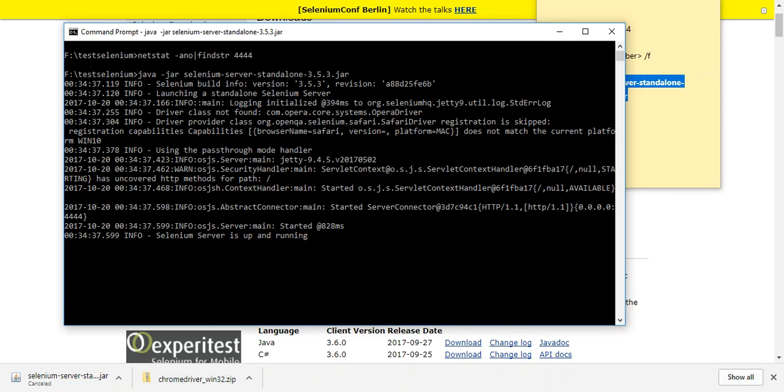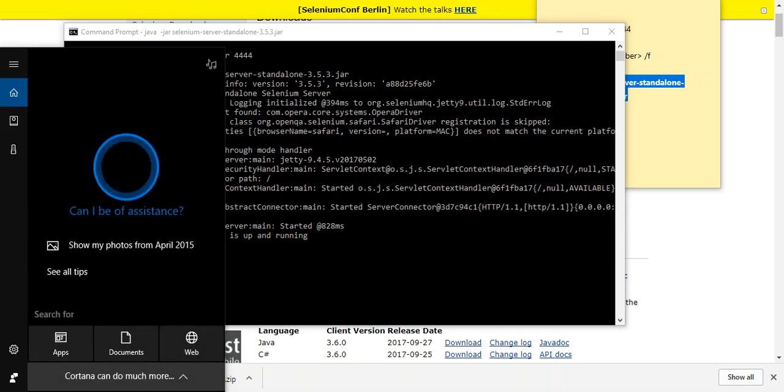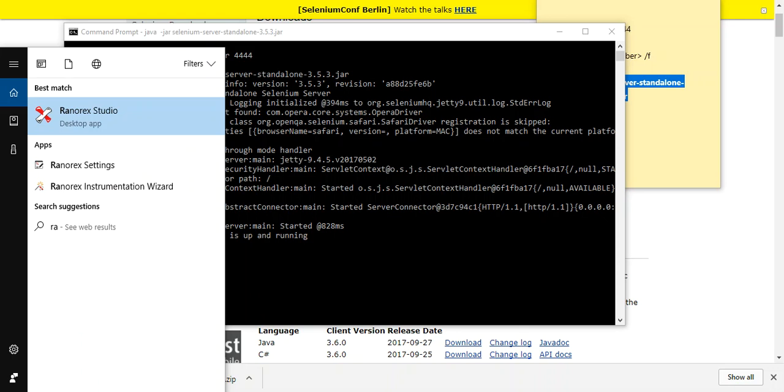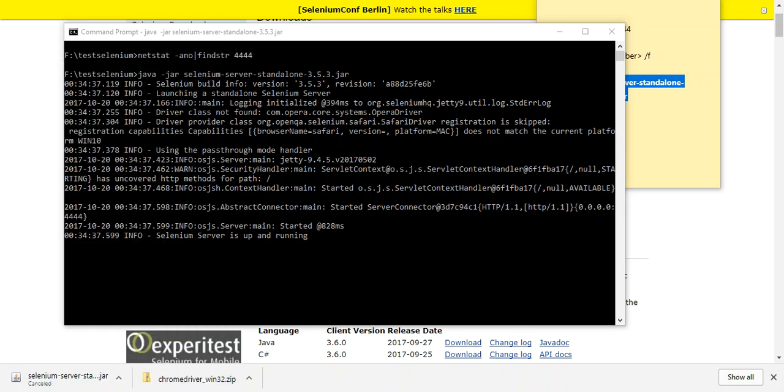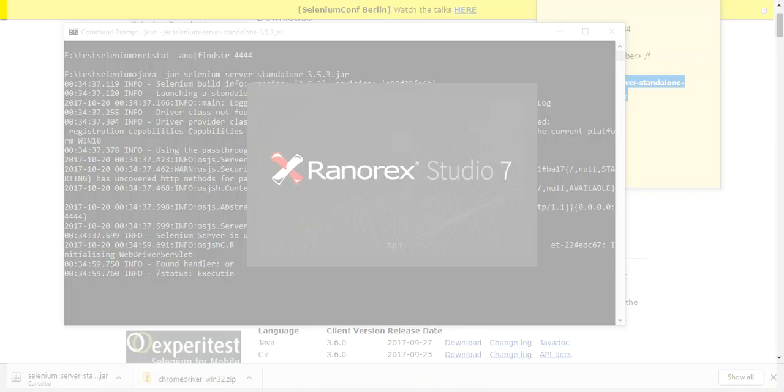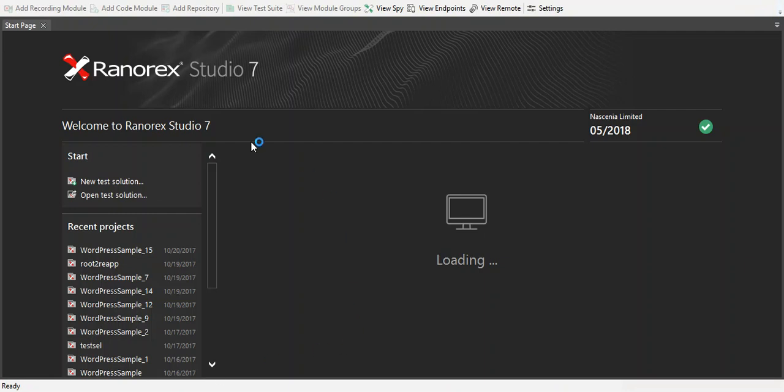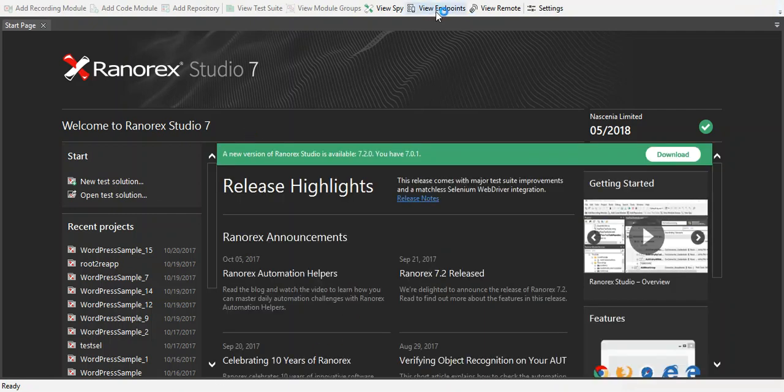Now your next step is to open Ranorex Studio. Okay, you need to find the endpoint and add the WebDriver to your Ranorex endpoint.